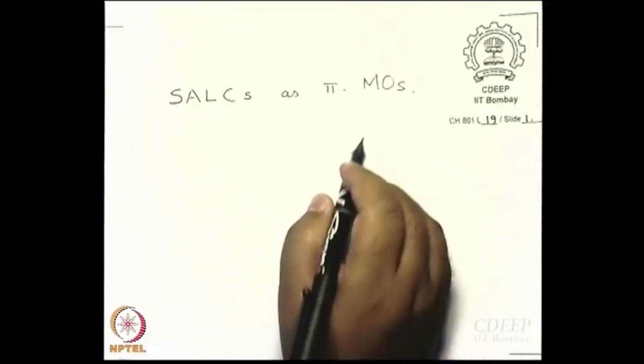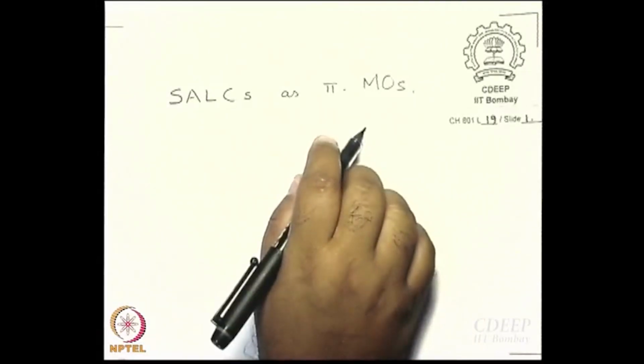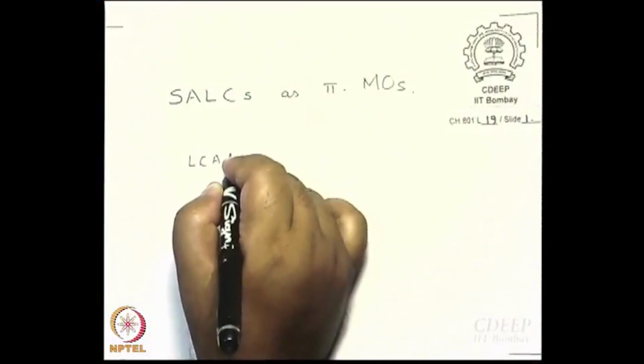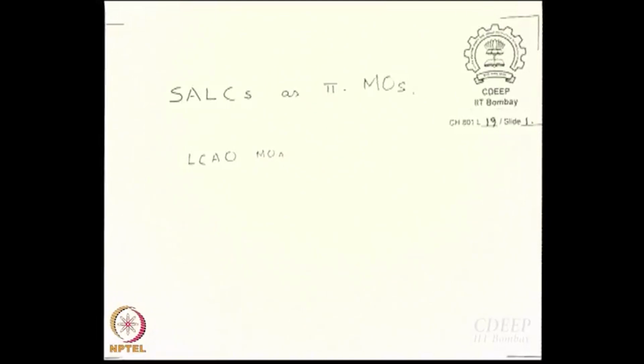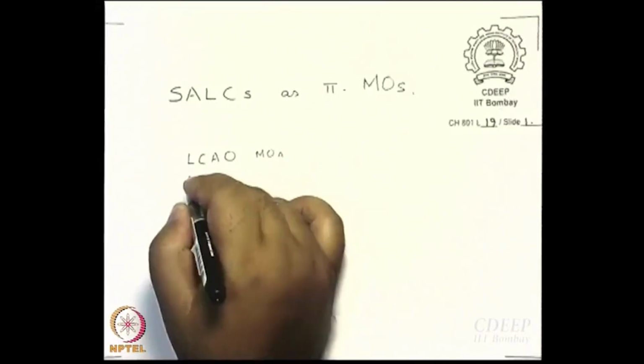Okay. Now, when we talk about MOs, we are going to come back to that in a little greater detail, but there are many approaches by which you can construct molecular orbitals. What is the simplest of these approaches? What is the simplest approach of constructing molecular orbitals? Yes? No, even before Huckel. Huckel is an approximation that comes later, LCAO. So, we are going to restrict our discussion to LCAO molecular orbitals. What are LCAO molecular orbitals?